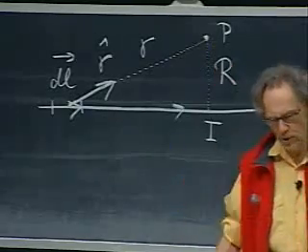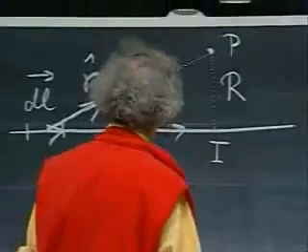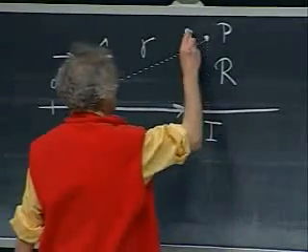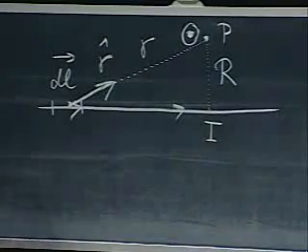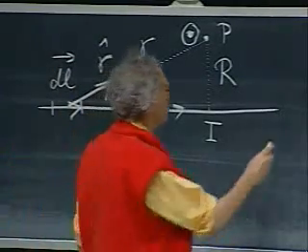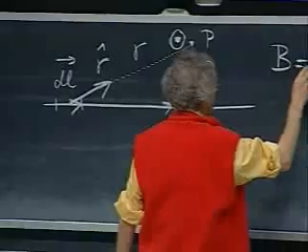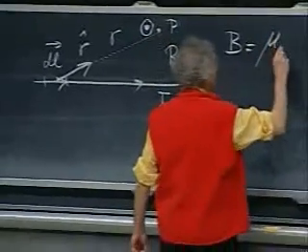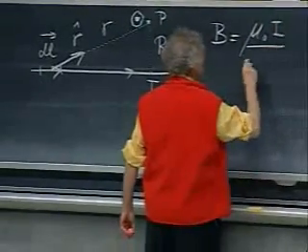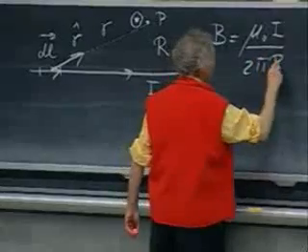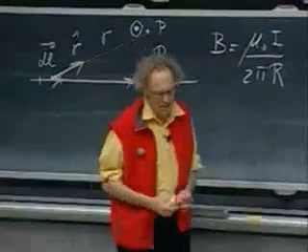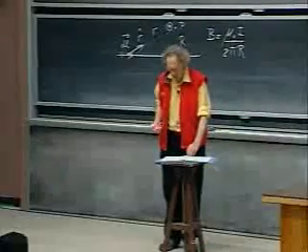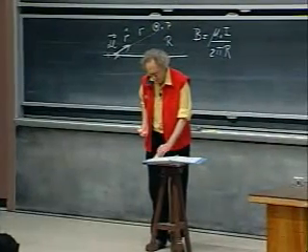So I'm not going to do this again for you. It's a very straightforward piece of mathematics. The magnetic field, by the way, in this case, would come out of the blackboard because of the right-hand corkscrew rule. And what you find when you do this is that B equals mu 0 times I divided by 2 pi r, this being r. And so you indeed see that the 1 over r comes out.